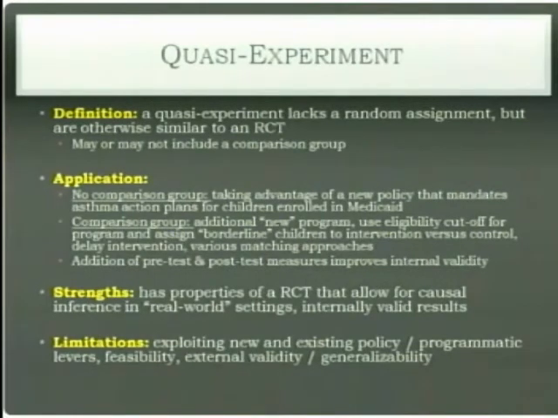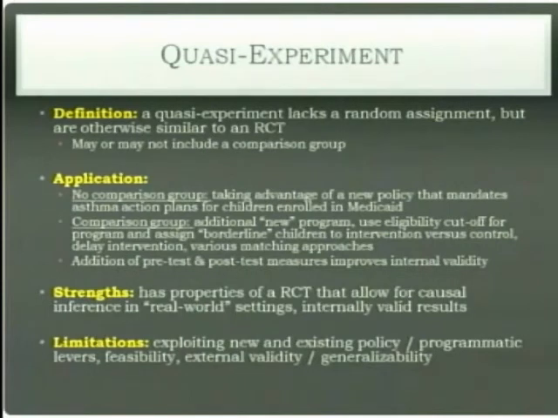It's a state mandate. So now all of a sudden, you have this group of kids that, in theory, should have asthma action plans, and you had a group of them who did not. So if you knew this policy was coming, you could measure the kids who didn't have the asthma action plan and compare them post-mandate to the kids with the asthma action plan and look at emergency department utilization. So they call it a natural experiment because it's some kind of policy lever or something that happens contextually that you can use to your advantage.